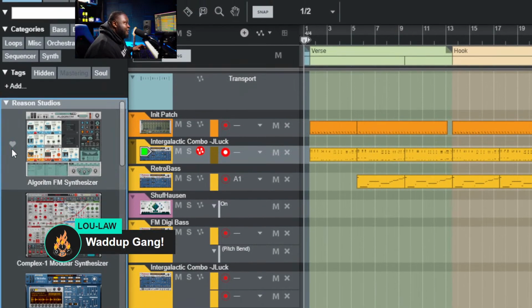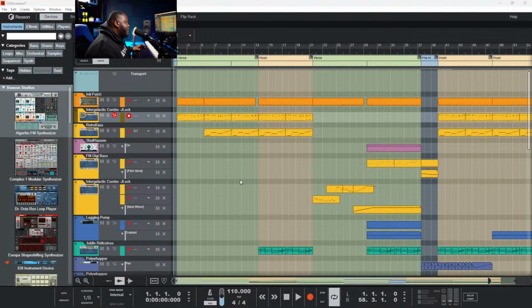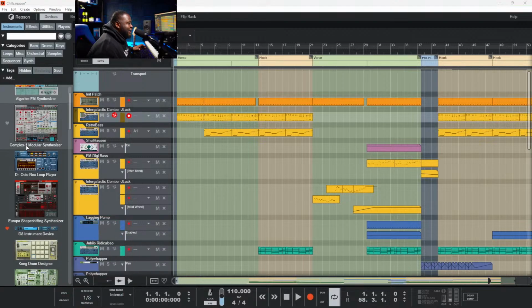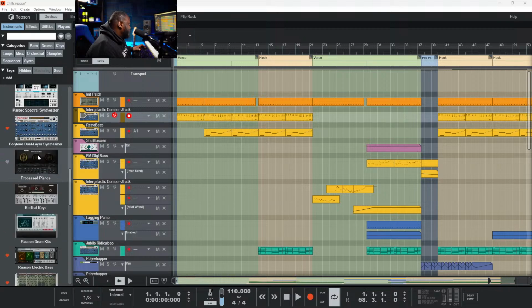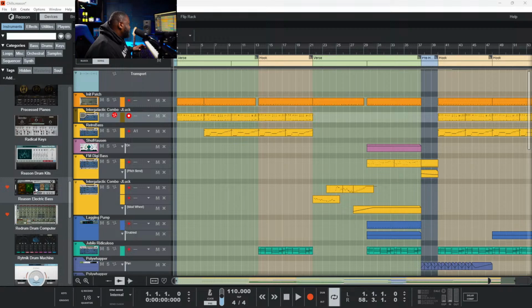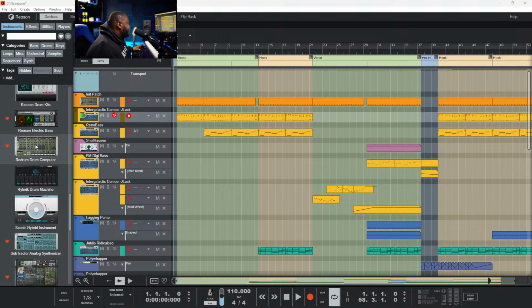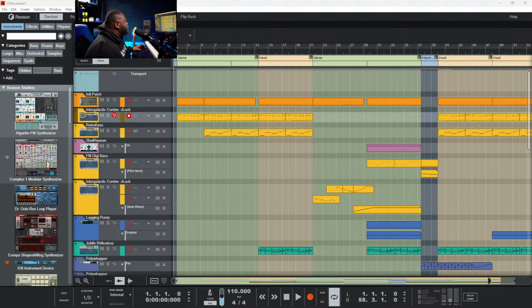When you see the device pane now, if we zoom in a little bit, you can see there's a little heart right here. And Algorithm won't get a heart from me necessarily. Not saying it's a bad synth or I don't like it, but it just is not a favorite. I already have some favorites. ID8, definitely a favorite. I didn't click these. These were already here. I think it's because they're in my favorite list or something. Polytone, definitely a favorite. Reason Electric Bass, Redrum, Subtractor, Thor. Yes, those are absolute favorites.